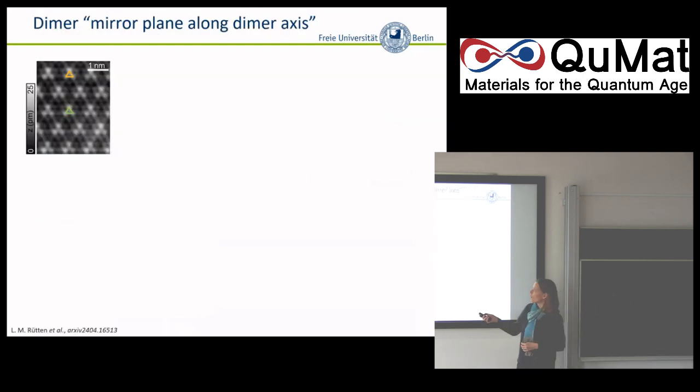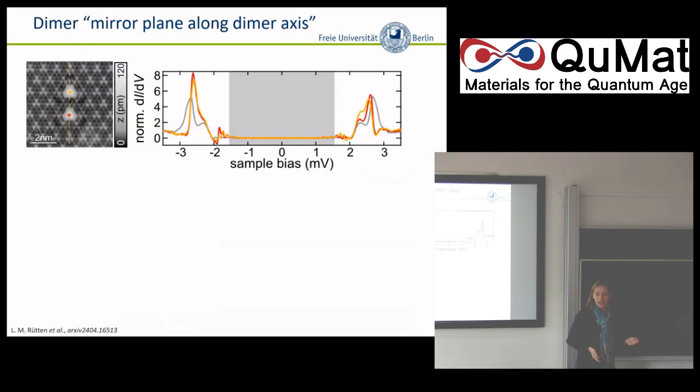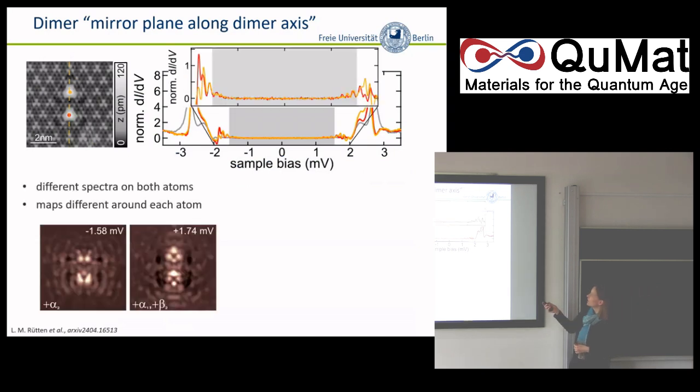But if we go along this direction, you lose your symmetry, right? What does it mean for the hybridization of the states? Well, if we look carefully, from the monomer compared to these dimers, we still see an increased number of states. That's fine. So that would be like, oh, there's hybridization. But then even the spectra on the individual atoms look different. That's not what we had before. But you can map it out.